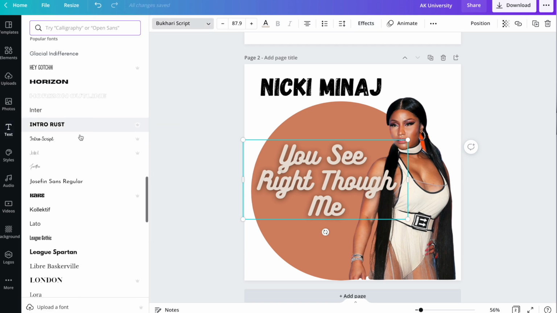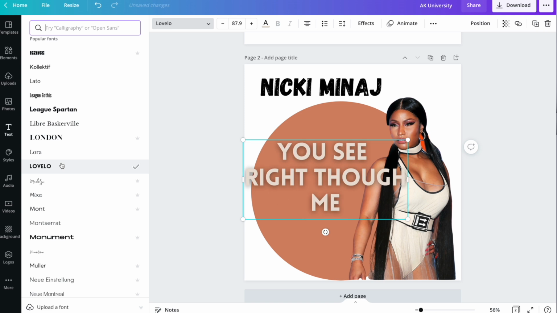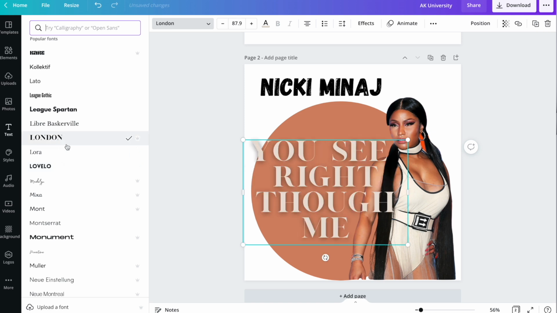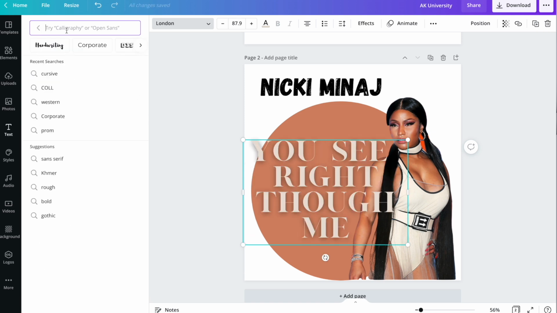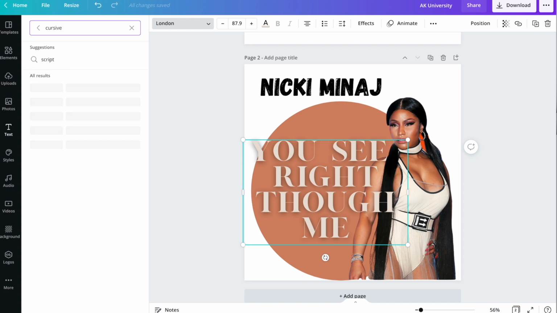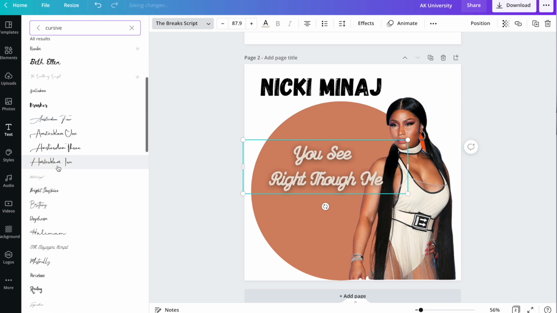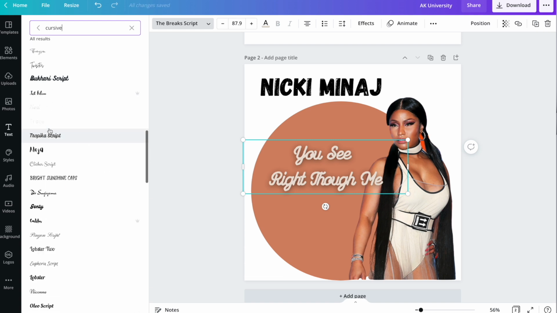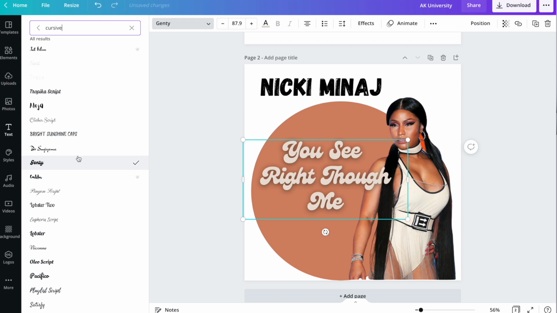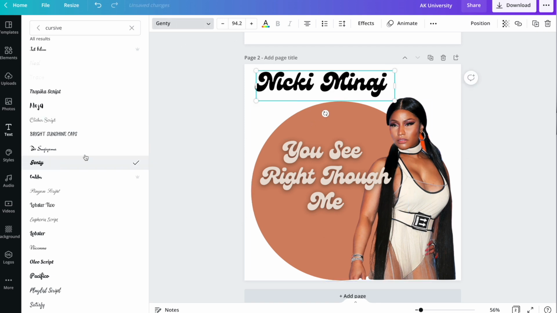And guys, I know this is just a tutorial, but I cannot stand that font, so I'm gonna find something that looks good real quick. We're not gonna take forever on this. Let's see. Oh my God, guys, why is it so hard to find a good font? Now this is the part that you can spend a lot of time on. Okay, that looks good. And I'll do this in that same font.